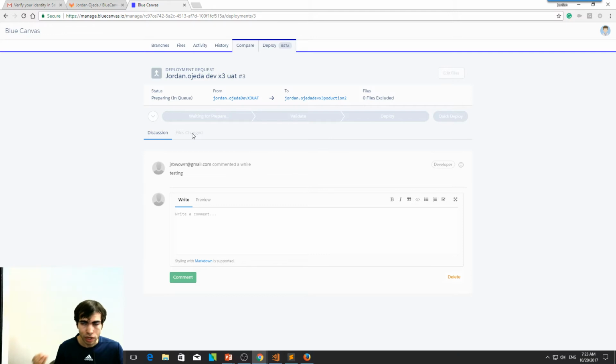The idea behind Blue Canvas is to try to make this process faster, allowing you to do a pull request instead of going and building your change set. Basically, here you already have the change set built because you have that repository tracking your changes. So when you want to do a deployment, you will have your changes there. So you need to go and do a pull request.